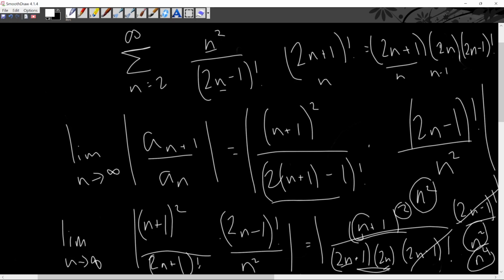And if you do the limit as n approaches infinity of n squared over n to the 4th power, you're going to have 1 over n squared, which is 1 over infinity, and that goes to 0, which means that L is less than 1. L is still an absolute value, so you will get a positive value for L, but L is less than 1 because L is equal to 0, which means that this series absolutely converges.